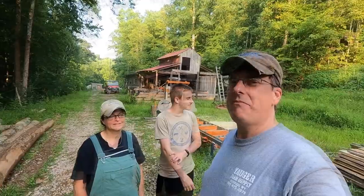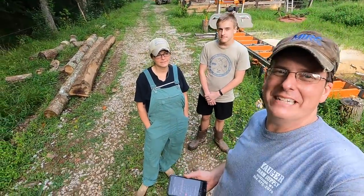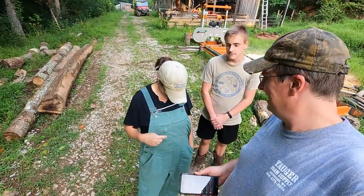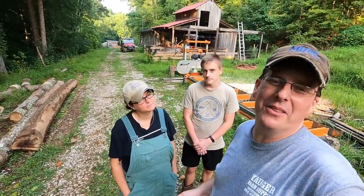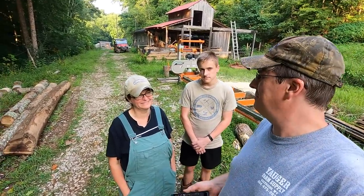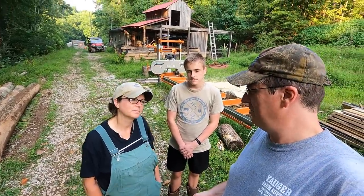Does anybody want to comment on Kelly's fancy new bibbed overalls she's got? They're fancy. You got dirt on them, didn't you? I did, at the very end. Working all day today and didn't get any dirt on them. Dropped the hook. You dropped our log hook, drops the log hook in the pile and has to fish it out. Well, I'm sure that'll wash out. Hopefully that won't be the only dirt you get on.